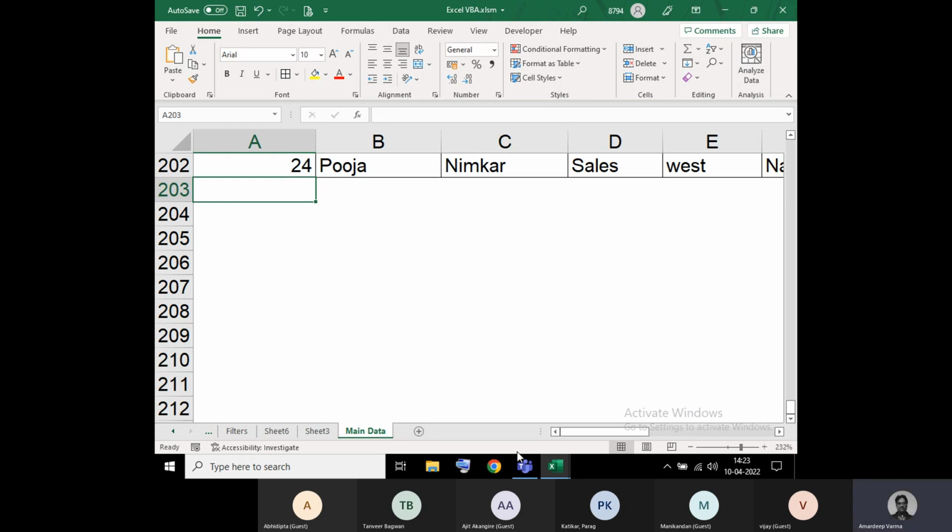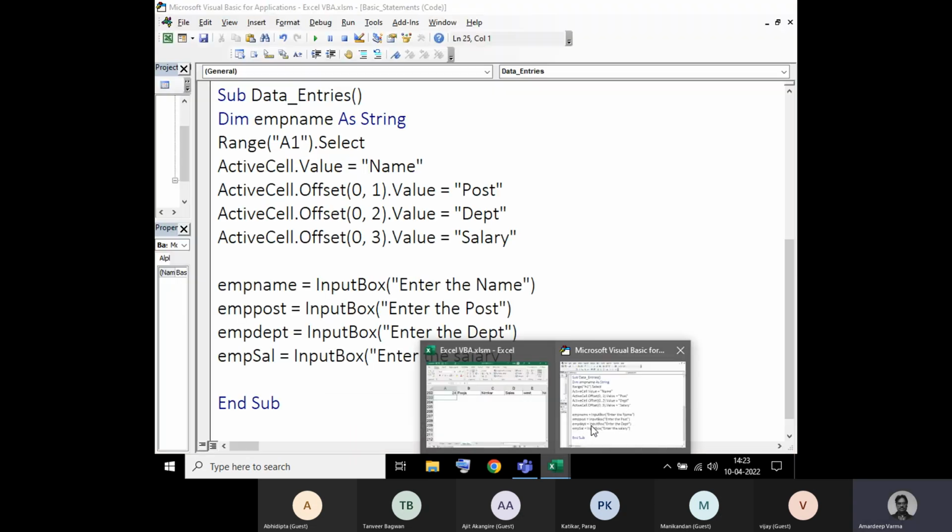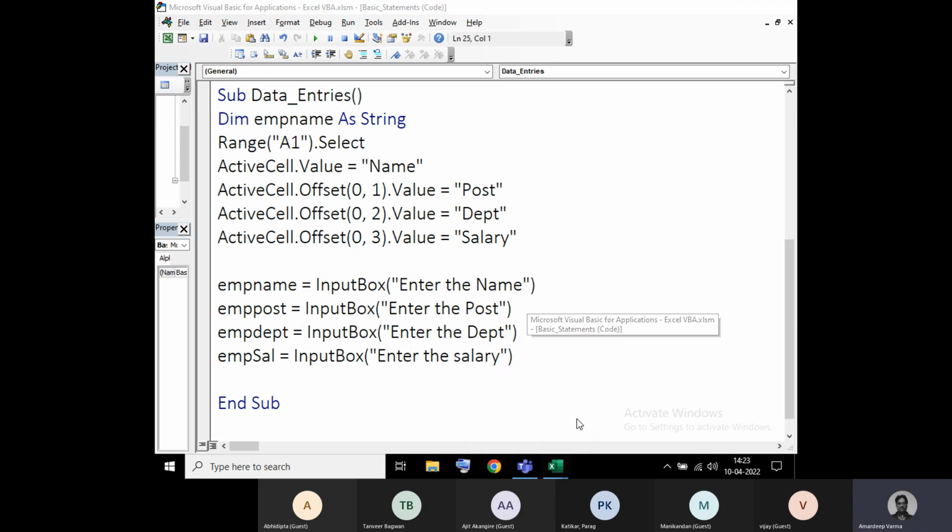Fine. So before I save the record that I got from the user, I need to go to the end. How will I go to the end of the sheet? Suppose I want to go to the cell A10, I can write Range("A10").Select.